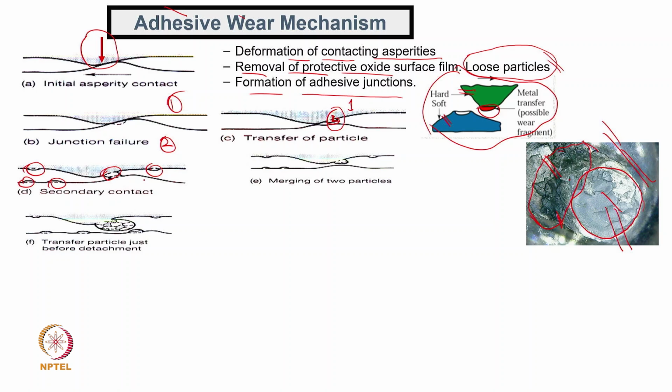In this case, quite possibly both materials have some compatibility, so material is getting transferred from one surface to the other. It is not that 100% of the material transferred is from the softer one; the materials have some sort of equivalence, maybe a hardness ratio ranging from 0.8 to 1.2. That is why material is transferred from both surfaces. You can see material deposition, material deposition, material deposition, and this is a bigger one.